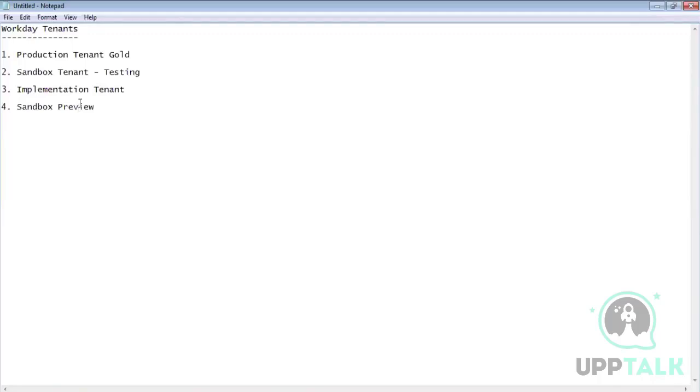Earlier, 3 or 4 years back, we used to have version numbers: Workday 31, Workday 32, 33, 34, 35. But I think 2 years back, Workday changed this to an R1 and R2 concept. 2024 R1 means Workday is in release 1 activity, and 2024 R2 means we are in 2024 release 2 activities.